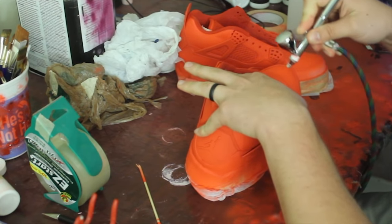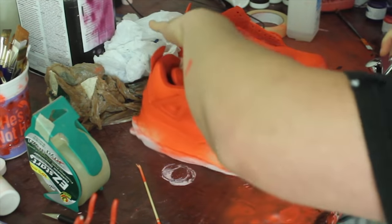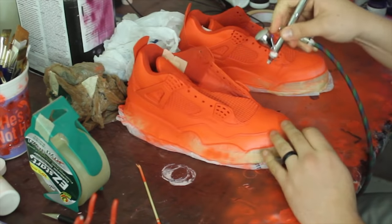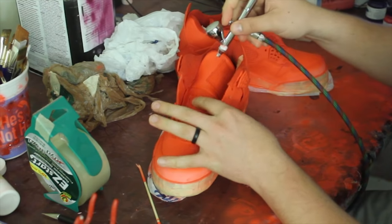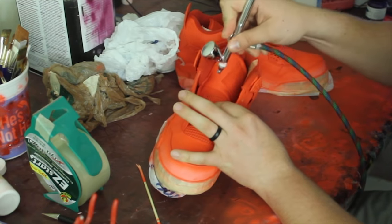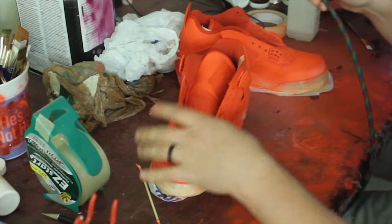Again, we're building up coats. This took me about 2 coats, I think, and you can use the heat gun in between and then work on the other shoe, let it cool down, and then go ahead and hit the other shoe again. So I'm going to go ahead and fast forward through this. It's the same process. And then we'll go ahead and move up to the tongue and get that tongue full on the very top, and we'll get that covered on the patch.